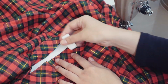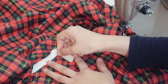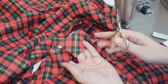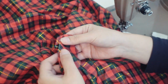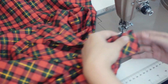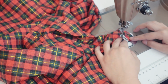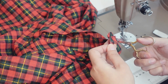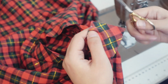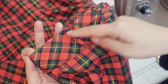Stop sewing at a couple inches before the round ends. Make the ends of the bias strips overlap and mark where they need to be connected. Cut off the excess fabric and sew the ends right sides together. Finish attaching the bias strip to the neckline.